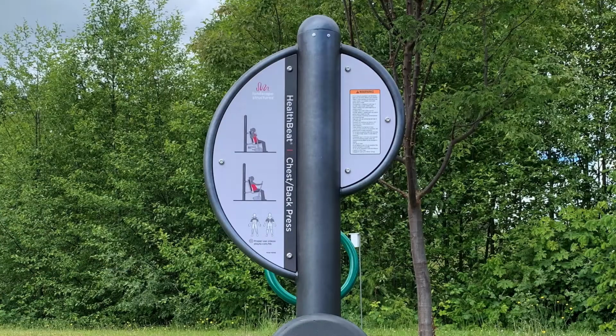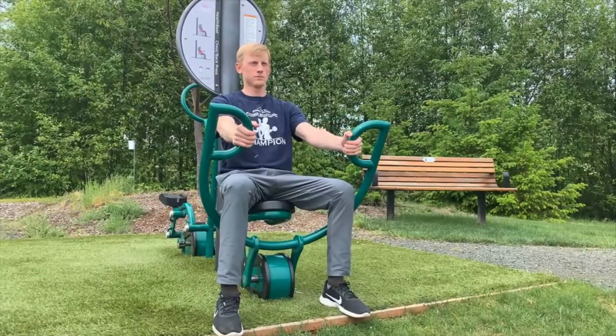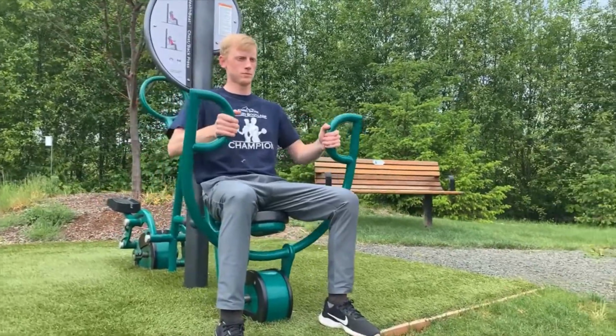Next is the chest and back press. As you can see here, we have a nice chest press with a good back pull.